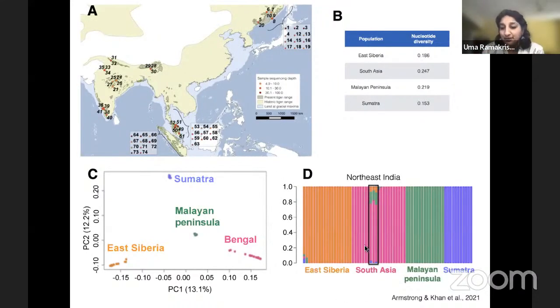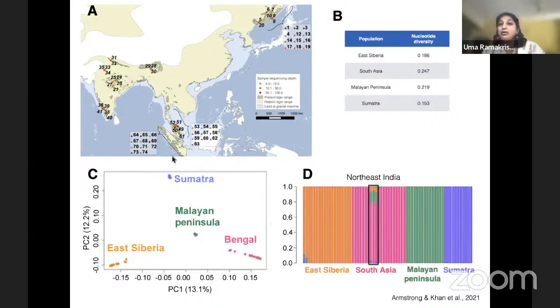They're one group. What's very interesting is, there's a few tigers, 3 individuals in the South Asia pool, which seem to share some ancestry with both Malayan and East Siberia. And these are these 3 individuals over here, I hope you can see my cursor, from the Northeast. Unfortunately, we did not have samples from Thailand. It's been very interesting to see the gradation of genetic variation from the Northeast going into Southeast Asia and island Southeast Asia.